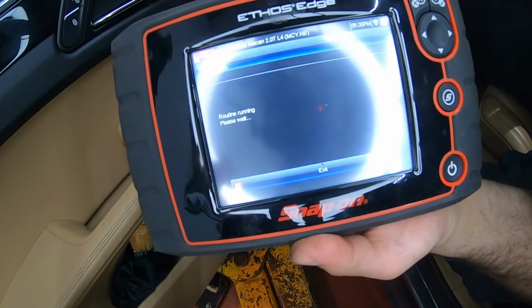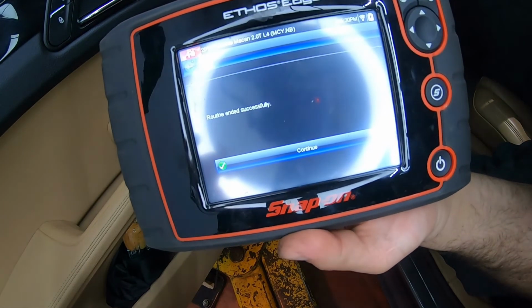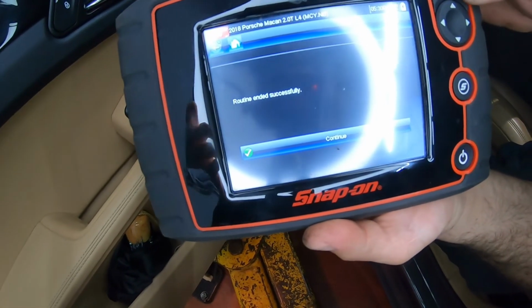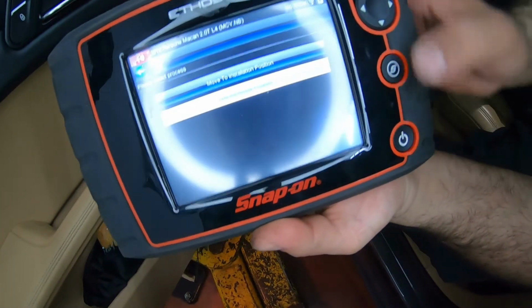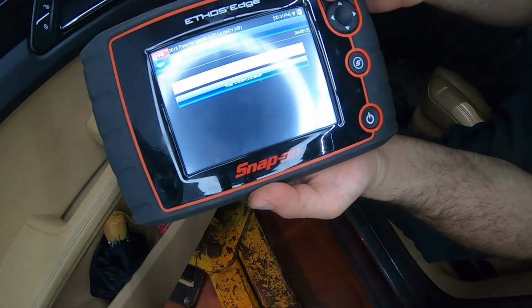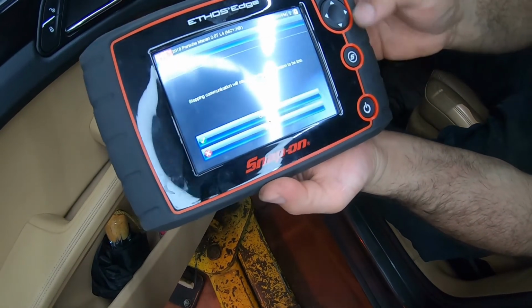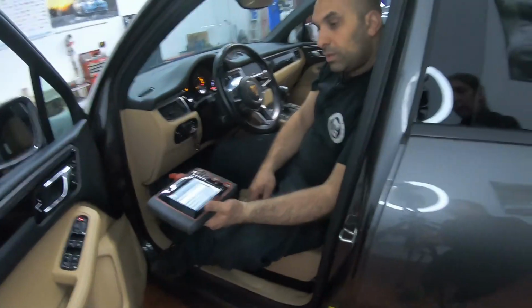And now you hear the motors turning on in the back. They go all the way tight, and then they back out just a little bit. Routine ended successfully. Continue, continue, and we're done. We go take the car for a quick little test drive, make sure everything is good, and then we're done. So that's that.